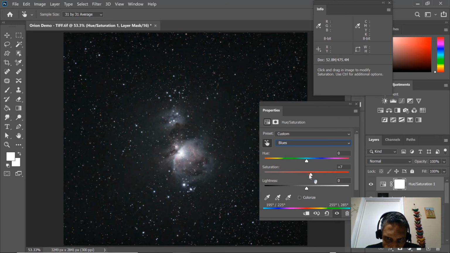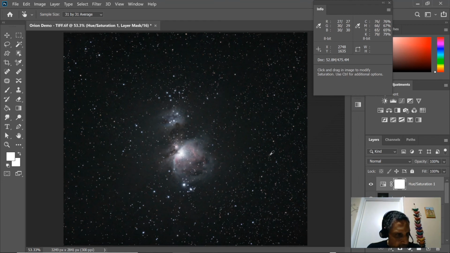See, the nebulosity is kind of blue, so that's punching that out. So that's before, and it's after. That's made a nice little difference. I'm going to close that out.